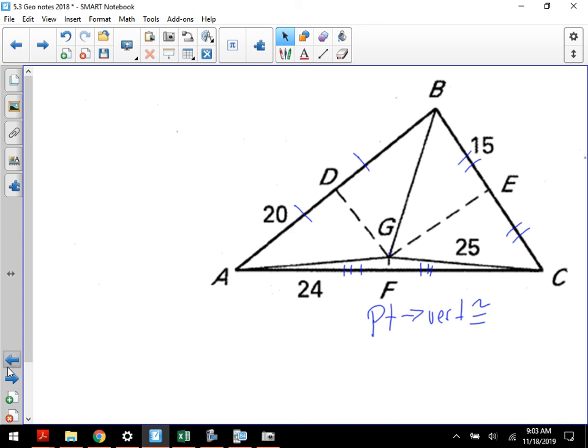You will need the Pythagorean theorem with that one. Just a little FYI. Which you guys all know how to do, so it shouldn't be so bad. Okay. Ladies and gentlemen, you've got almost 20 minutes. There's no reason for this not to be done before you walk out of here. It is really quick.